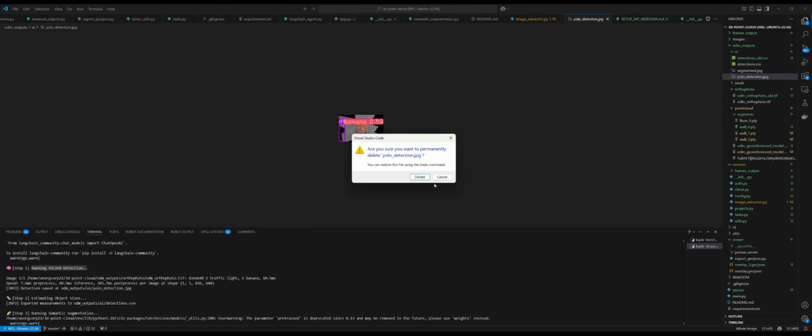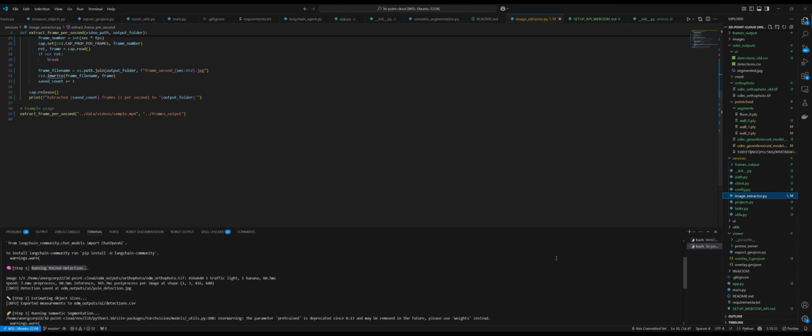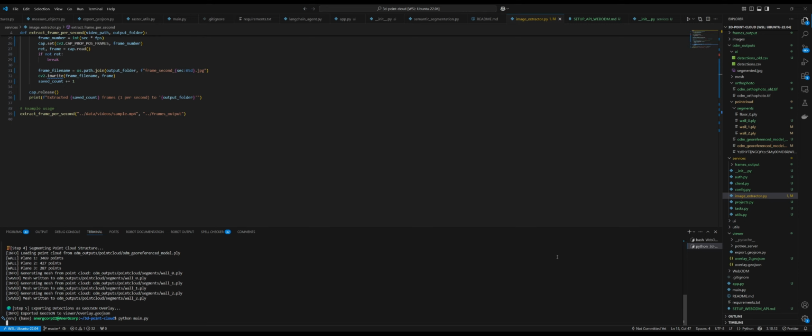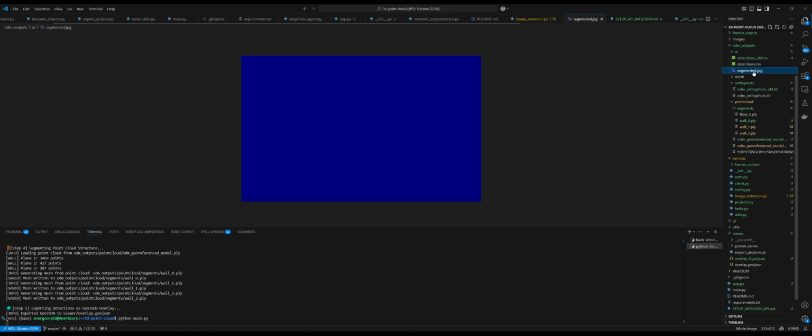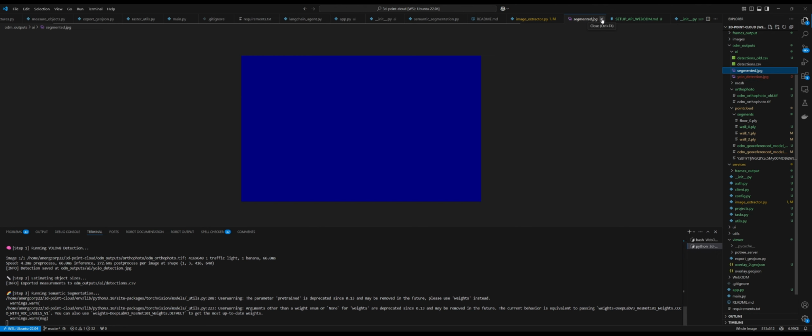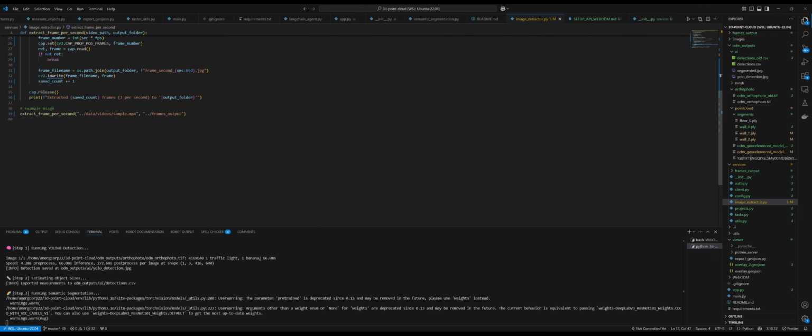So let's delete this one. Okay, let's run one more time. I think it should be segmented, not this one. Sometimes we are having issues, but let's see. We are having detections.